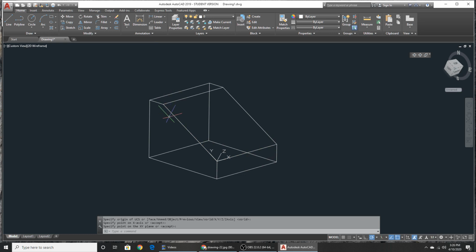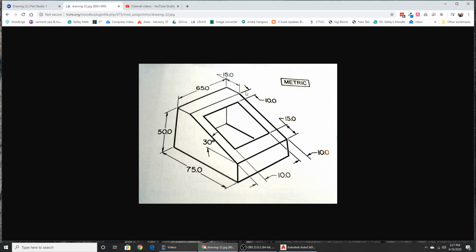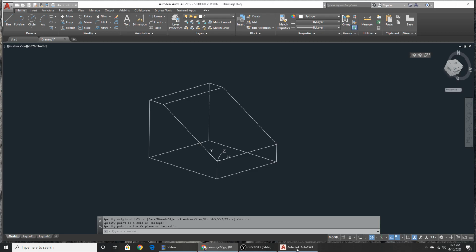Now what I'm going to do is offset all of these lines the proper dimensions and then just trim them off, and this thing will be done. So let's go figure out what those offsets are. Looks to be 10 from the top, 15 from the bottom, 10 from each side. So here's my offset command. You can also get it just by typing O and pressing enter.